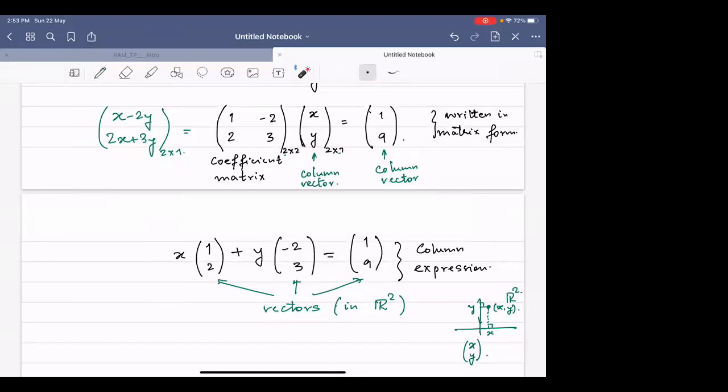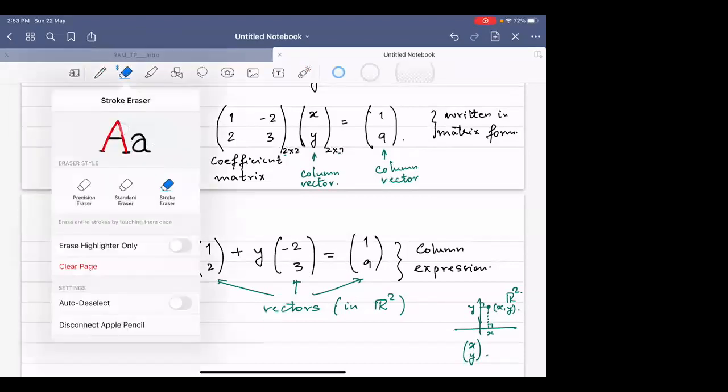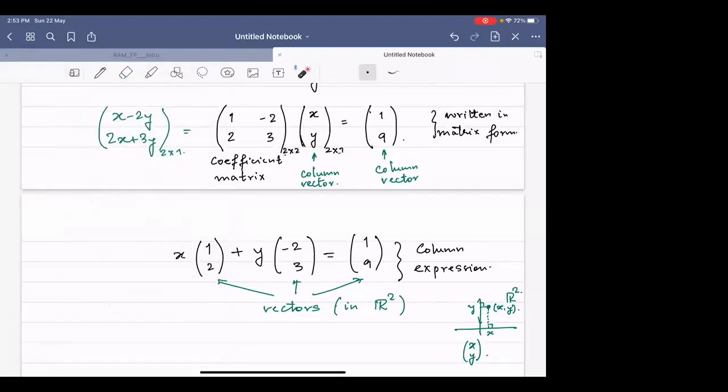Sorry, I should not use the same notation everywhere. I should have called this A and B, because this is not the same x and y that we are using in the example. So let me just change that. I'll call this A comma B. This is A, this is B. And the same thing you can express as a vector.